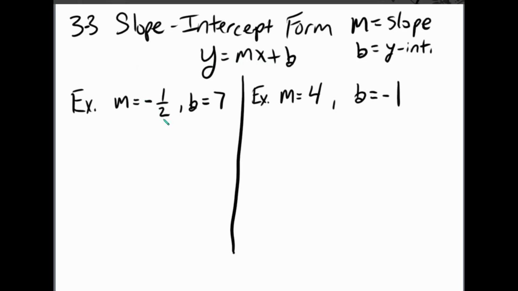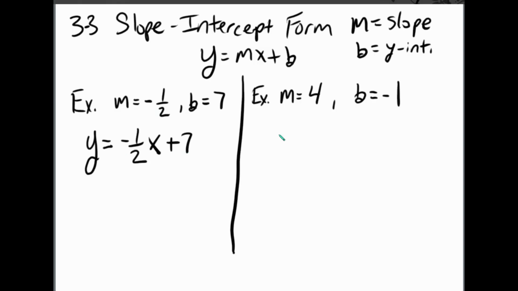So, if my slope is negative 1/2, I'm going to replace the m, or substitute m, with negative 1/2. So when I go to write my equation, it would look something like this. Y equals, I'm going to replace m with negative 1/2 x, and then now I'm going to substitute or replace b with 7, since that's my y-intercept. Since it's a positive 7, I will put plus 7. And that's taking the slope and the y-intercept and rewriting it in slope-intercept form.